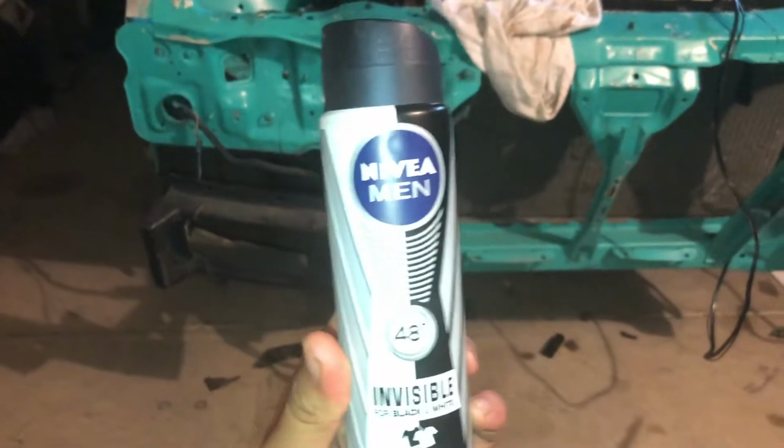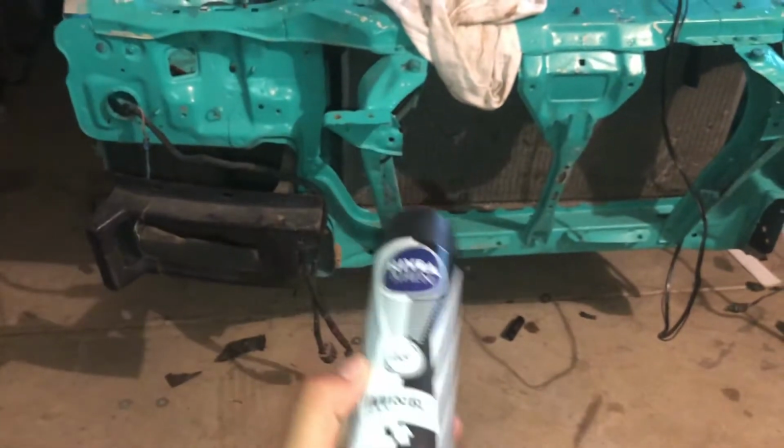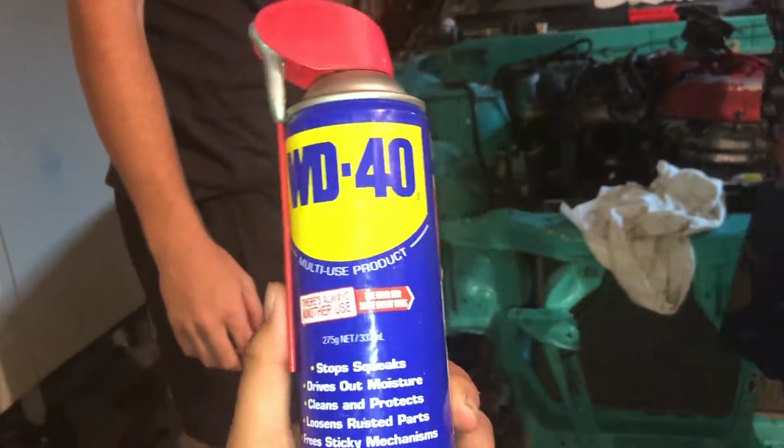Realise that Nivea Men's not the best. I'm probably gonna have to get Rexona. Upgrade to WD-40.